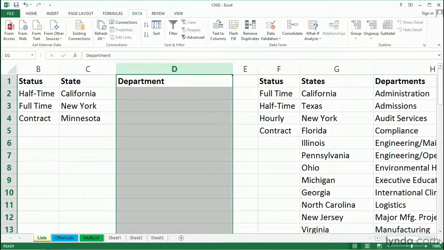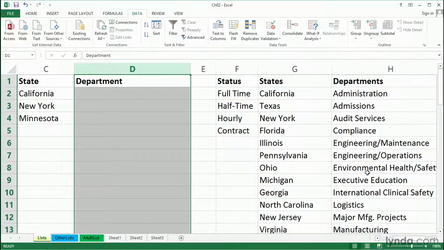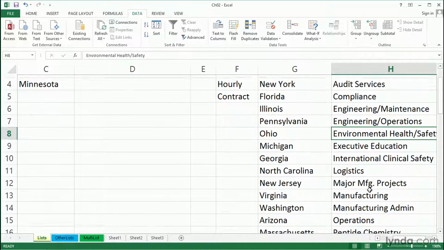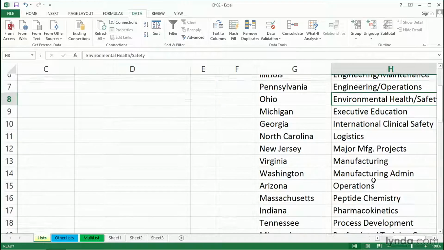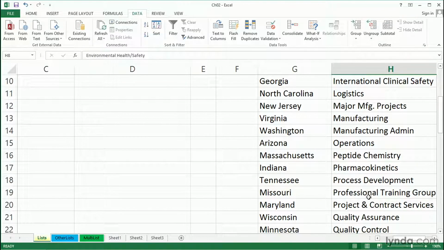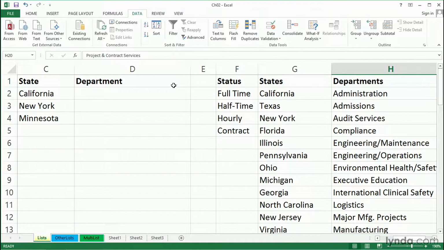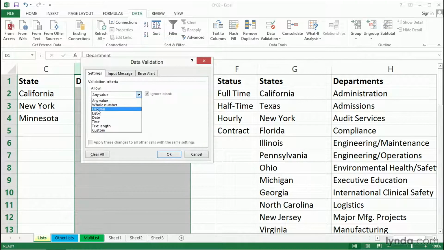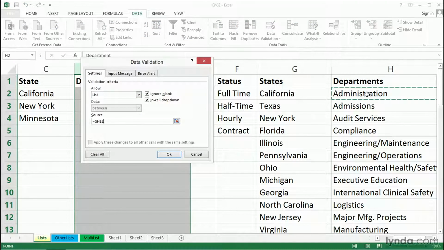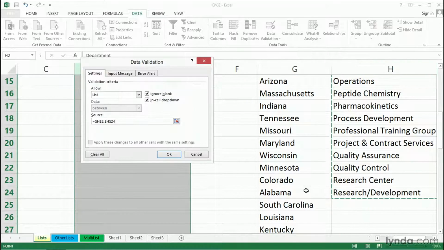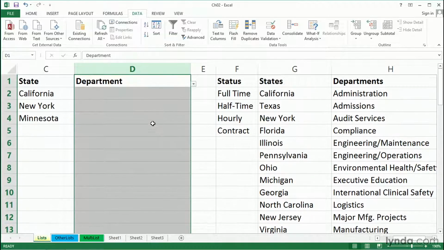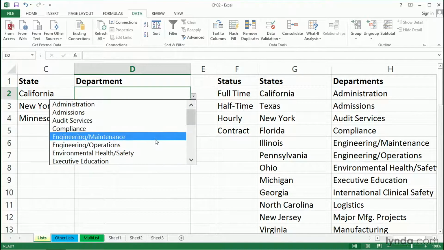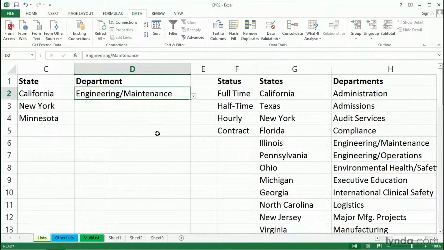Here, the emphasis might be on the fact that some of those entries are quite long. A lot of people misspell environmental, and some people would not abbreviate manufacturing. Others might. Someone might put a period behind admin. Someone might spell out 'and' instead of using the ampersand symbol down here. So once again, we're ensuring consistency and saving a lot of typing. So column D, same general approach: Data tab, Data Validation, Allow List, and this time the source is the set of cells right here. And OK. So same general approach as before. There we have it. A great tool for ensuring consistency and saving a ton of time.